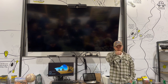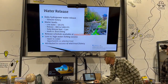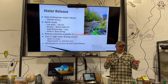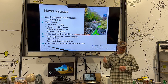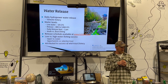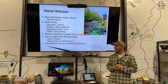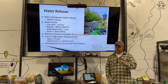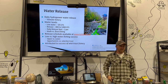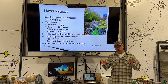Drift boat fishing is completely different from wade fishing — we want one or two drifts and we want the fish to eat it. If not, we move on. We need the fish to eat and move four or five feet to eat a fly. The upper Deerfield has a ton of midges in it, and big fish have been caught on midges, but a fish isn't going to move more than six inches to eat a midge. Wade fishing guys will run more drifts through a spot or switch flies — they might catch more fish out of one run than we will.